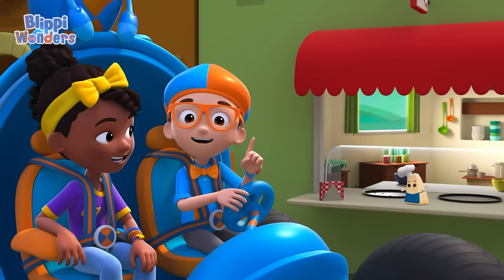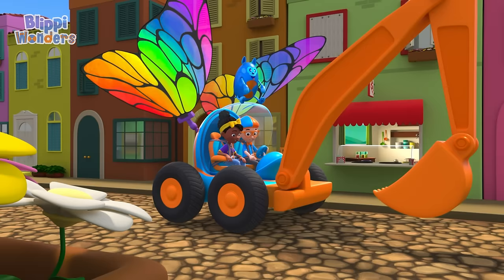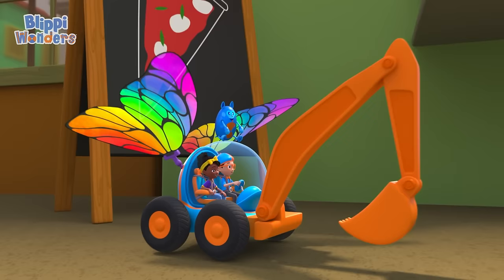Come on in. All right. I'm gonna need the excavator arm and wings. Excavator arm, wings, confirmed. Shrinking down! The Blippi-mobile is ready for adventure!